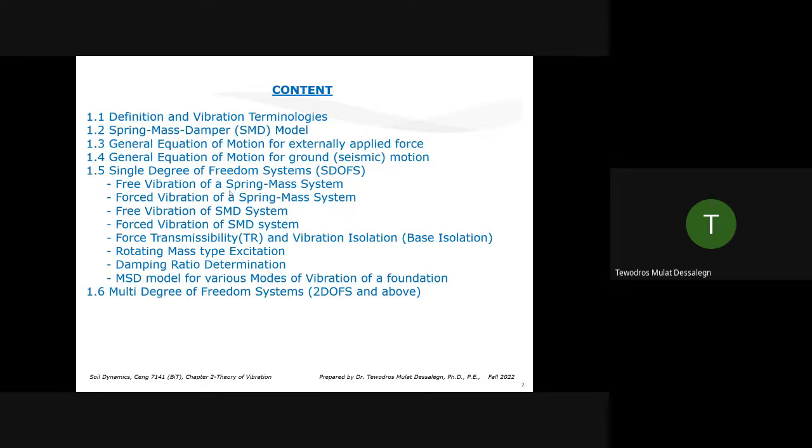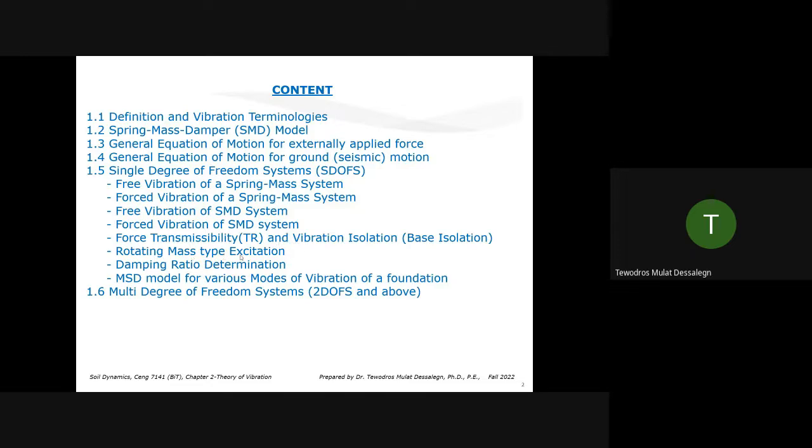And in terms of free vibration of the spring mass system, and forced vibration: forced means we are applying a constant force on it. Free is just you apply an initial force, then you let go. It moves by itself. And we'll see free vibration of the SMD system, and forced vibration of the SMD system. Now we have damping introduced in it. The first two were without damping, only spring and mass. The second two have damping applied. And we'll see how forces transmit due to a vibration to other structures.